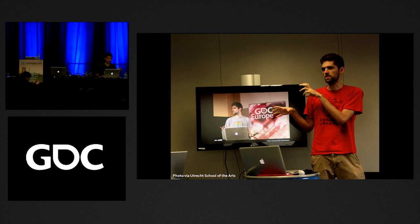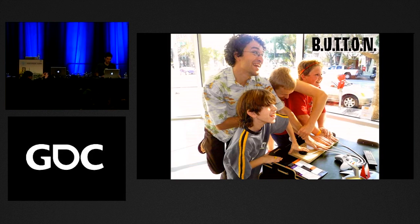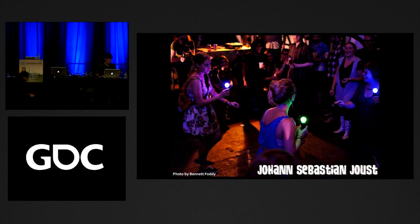Some of the more popular ones are a Wiimote game called Darkroom Sex Game, a party game called Button, which we showed at IGF last year. And this year we're showing a game called Johann Sebastian Joust, which you can try on the show floor Wednesday, Thursday, and Friday for the PlayStation Move controller.